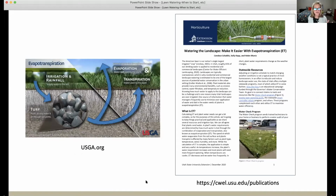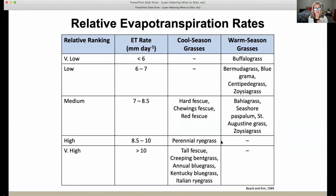Now, we often use, as I said, evapotranspiration to guide our irrigation practices. And I want to give a shout out to our host, Candace, here, because I was able to collaborate with her on a fact sheet that she wrote last year that talks about evapotranspiration. So one thing I would recommend, if it's not a concept that's very familiar to you, is that you have a look at this fact sheet. There is the link to find it below. It discusses evapotranspiration. It discusses resources that are available to you to determine evapotranspiration in your area. But again, we're just talking here about the movement of water through the soil turf system in this case. But evapotranspiration can be used to guide our irrigation, and I'll talk more about that.